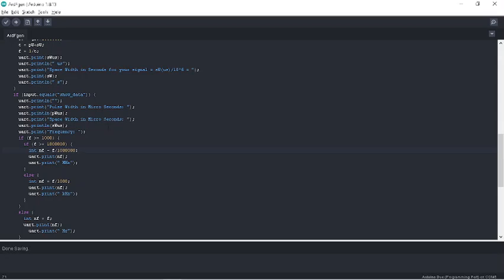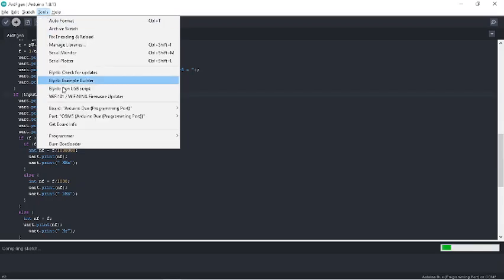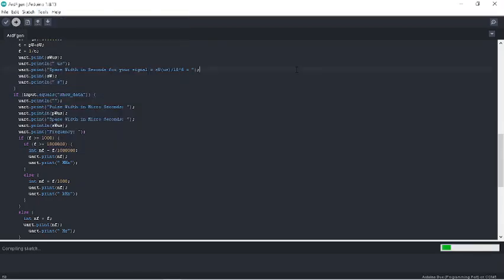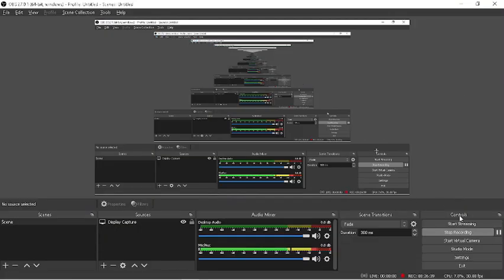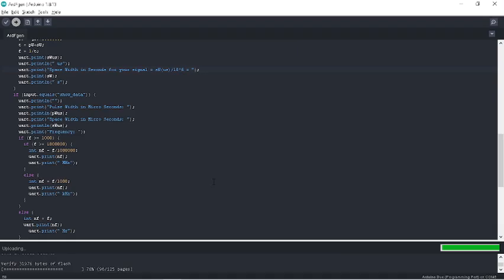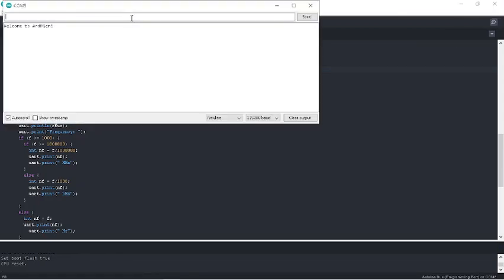Let me just upload the code. So guys, sorry for one thing that I will not be able to show you the hardware image because I don't have a camera right now, but I'm damn sure it will work. Any errors that will come now, I will solve it. So I'm gonna pause the video guys till the uploading completes. Okay, so guys, here as you can see the program is uploaded. It's uploading now. Uploaded. Yeah, welcome to RDFGen.